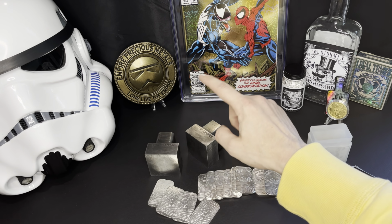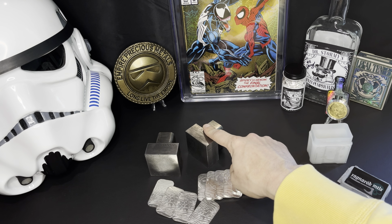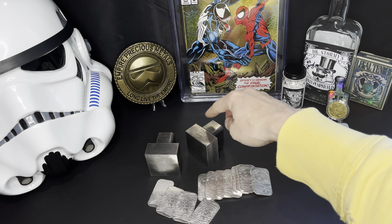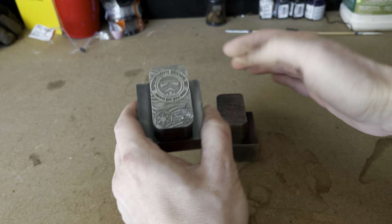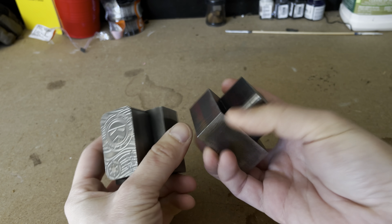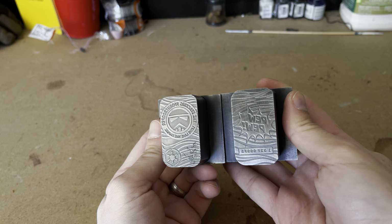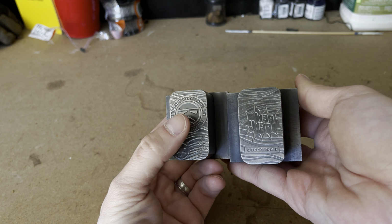So what I need to do, though, because I don't want these to be made anymore, I need to cancel these out. So why don't we take a look at some things that I'm going to do in the garage to cancel out these dies. What you're looking at here are some dies for the Stacking Stormtrooper Silver Pew Pew bars. They were kind of paying homage to the Beskar bars.